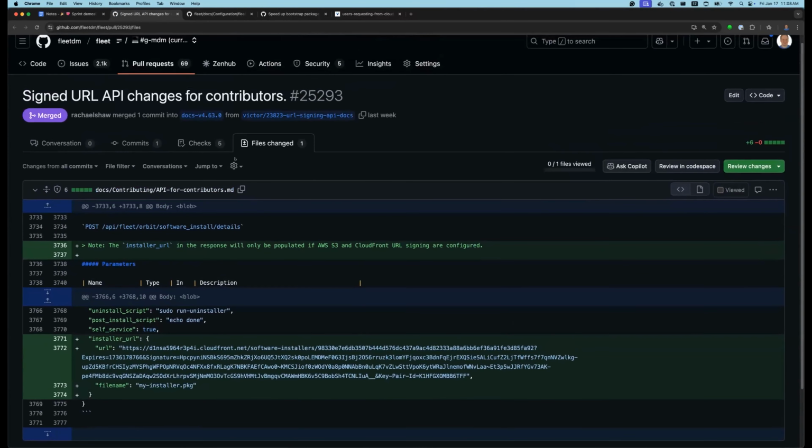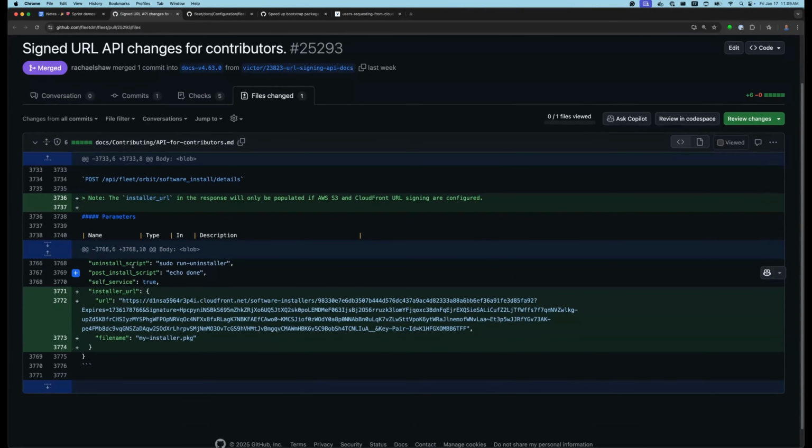In this API example, this is kind of what Orbit's going to see when it asks for software install details. It will now get this installer URL content that it can use to download, and Orbit is going to try to download this URL. If it's not able to, it'll just fall back to the previous endpoint, downloading directly from Fleet.